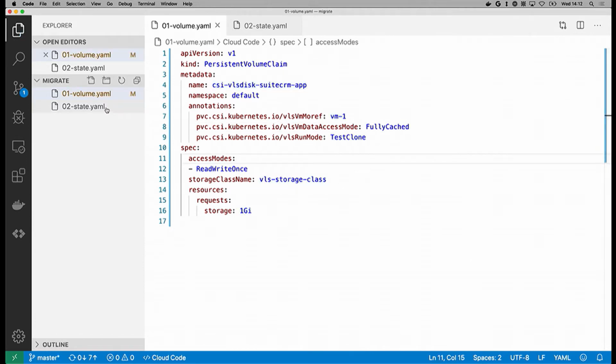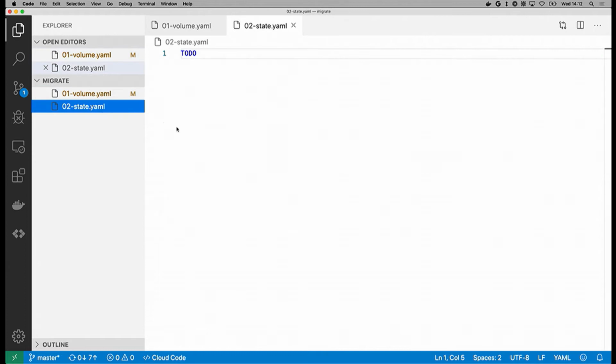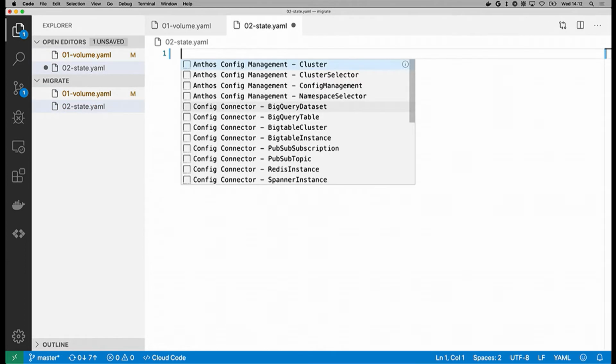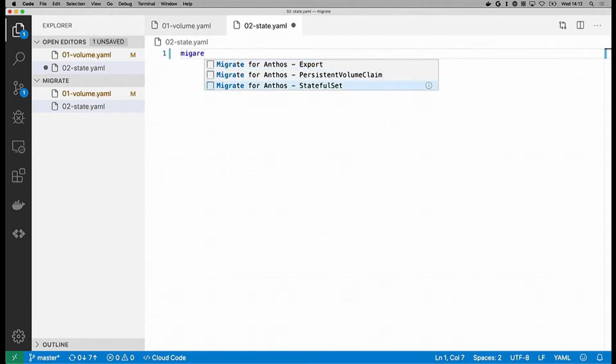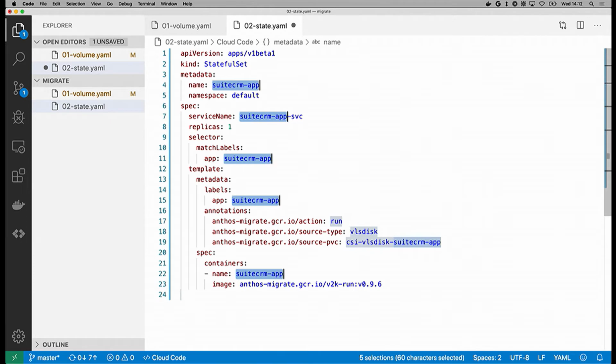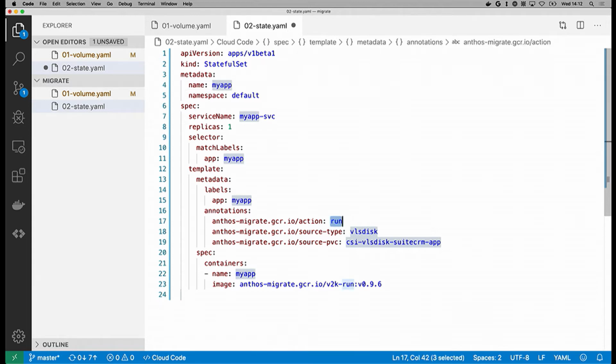And then I heard that I need to create some state for my migration. So again, I'm going to use templated YAML, and it's going to help me create very complicated YAML just by entering the name of my application and then going through all the fields and making sure that everything is OK. So there's a PVC, I can here select the version of the migrate. So it's GA today, so it's 1.0, OK?